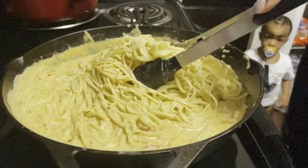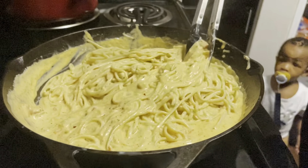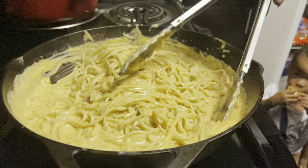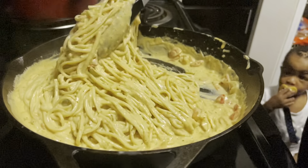And I normally don't make my pasta this way. I decided to just try something different today, so I won't have that many dishes to wash, and my dishwasher will be on all night. Speaking of dishwasher, I need to go turn mine on now.